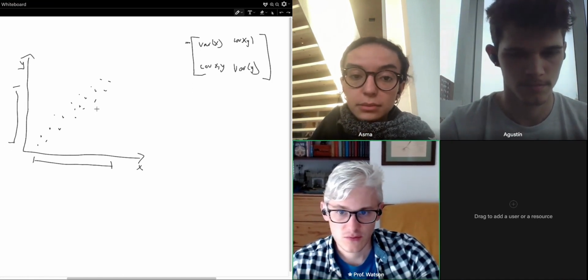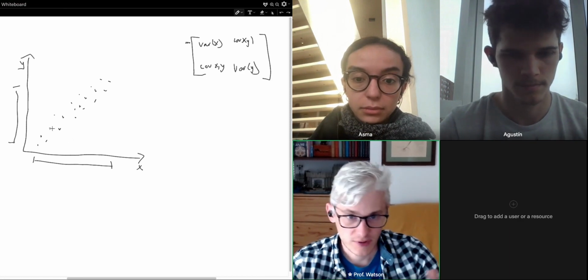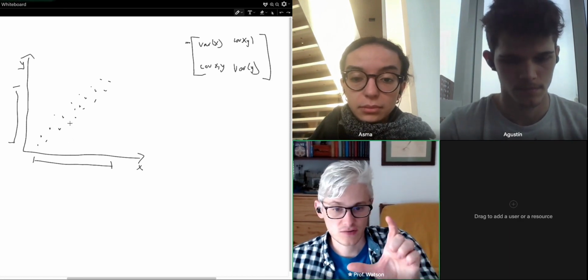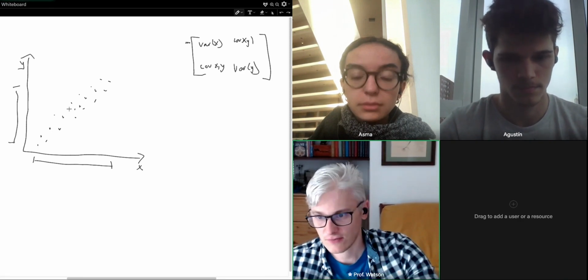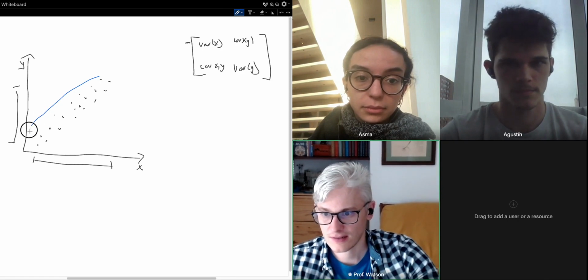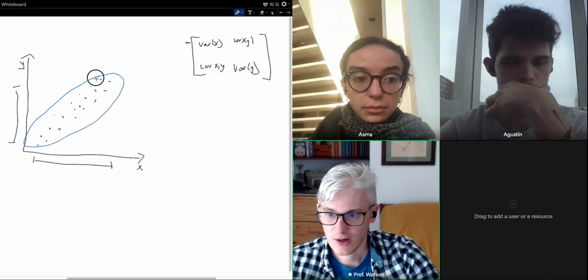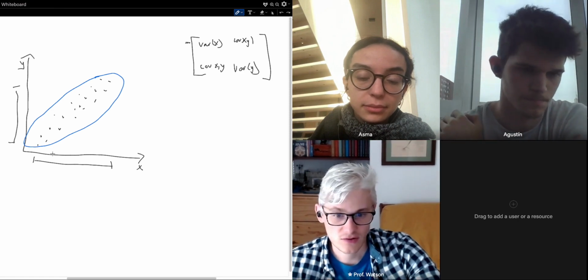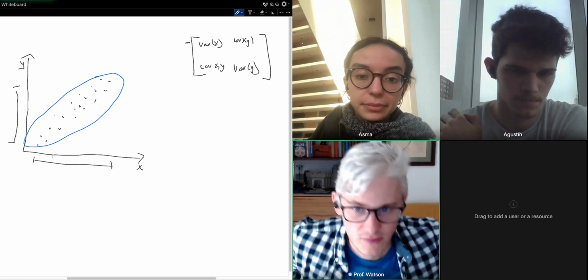And then the covariance, which is just how collinear they are. We have a value that's proportional to how much those values move together. And in this case, I've drawn data that has a very high covariance. So the data tends to be in this sort of potato shape where large values of X result in large values of Y and small values of X tend to have small values of Y.